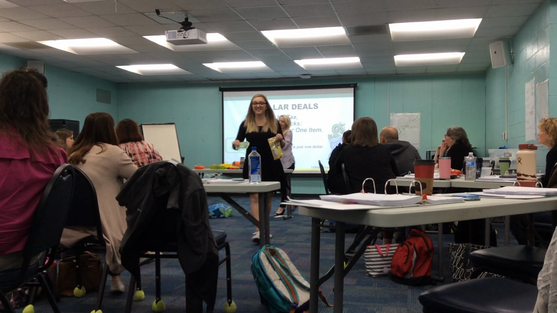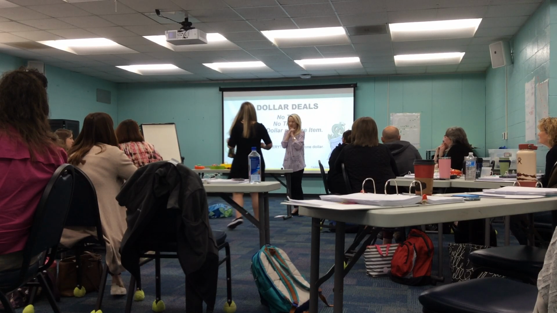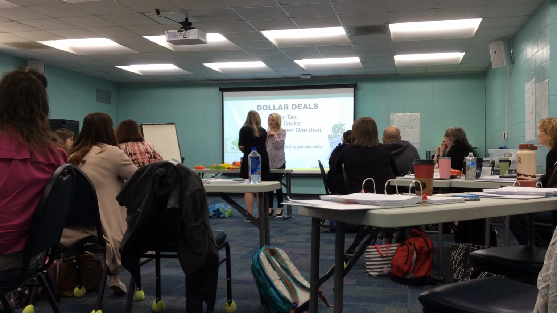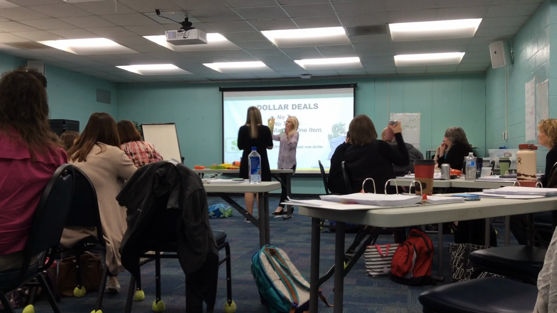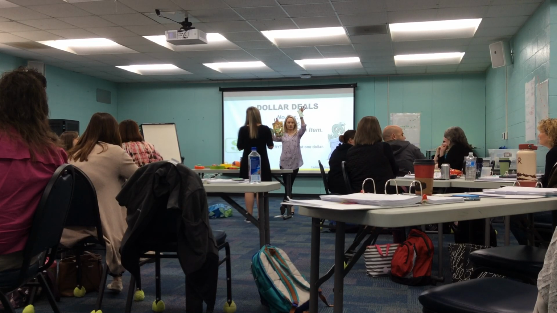Okay, hold on. So I'm your cashier. So she has one item. She chose the croutons. So then how much does she have to pay me? $1. And why? One is one. Because the item is the same value as $1. Right. One item costs $1. Go ahead and get one more.